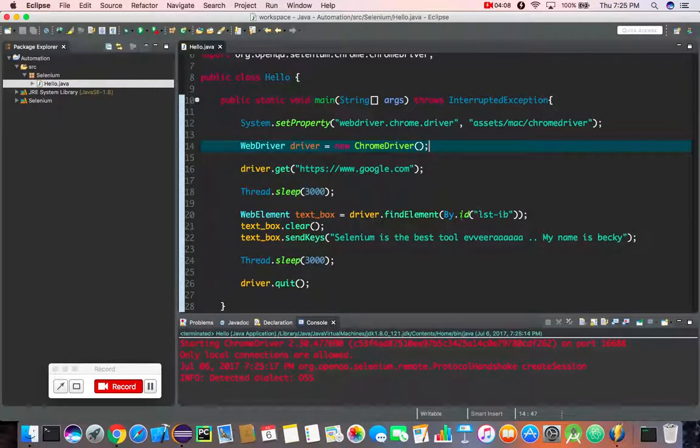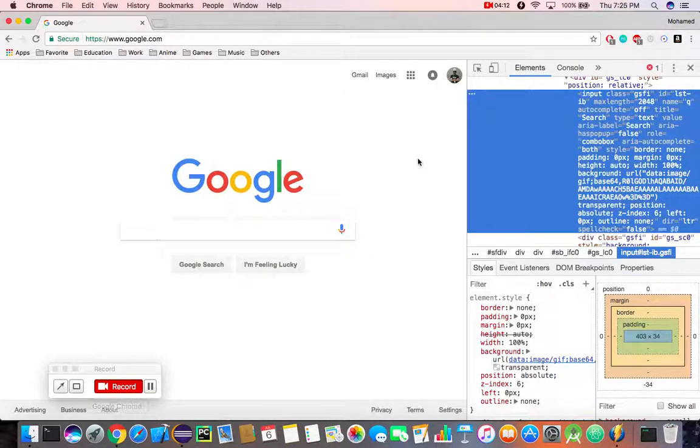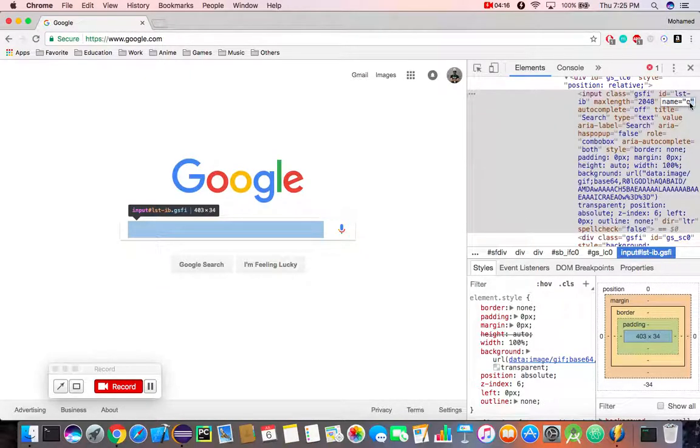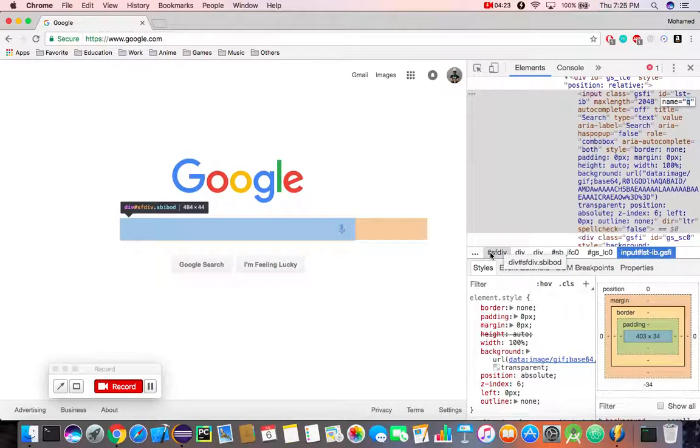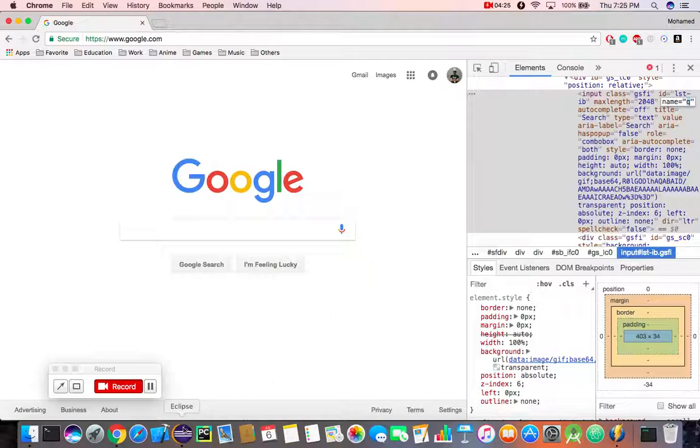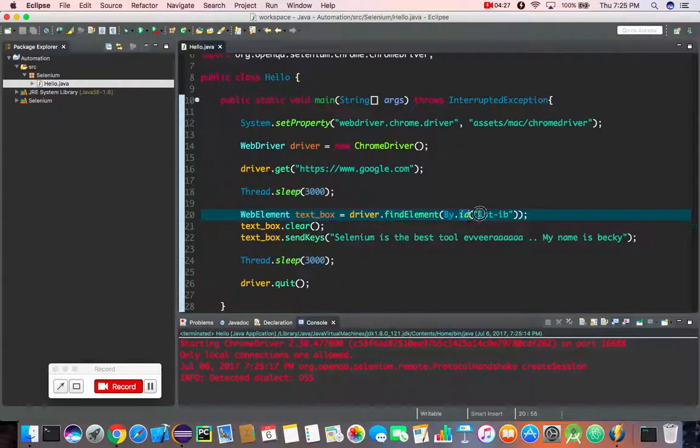So let's actually use something else. Let's not use the ID. Let's use name, for example. So let's go back to our page and look for name. So it has a name of q. This could be a problem because maybe there is another element that has a name of q, but let's give it a try.